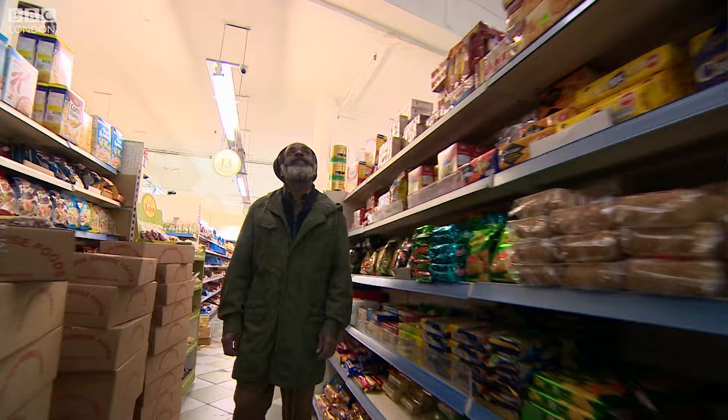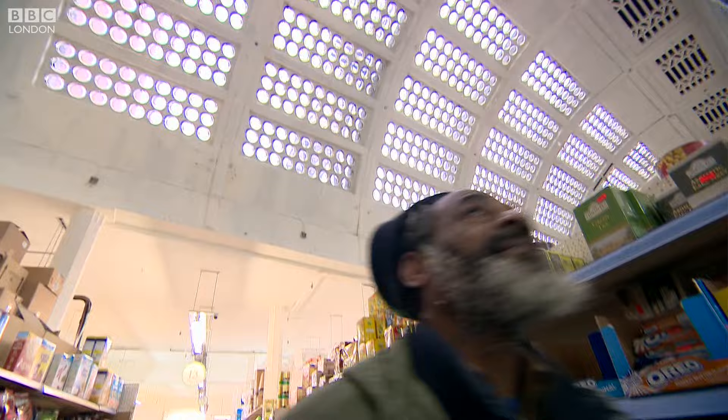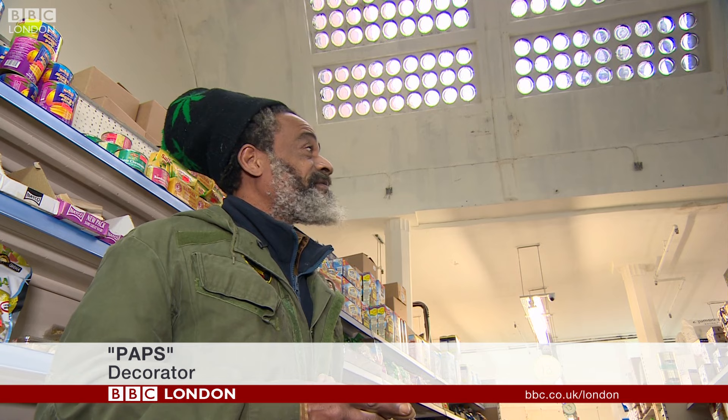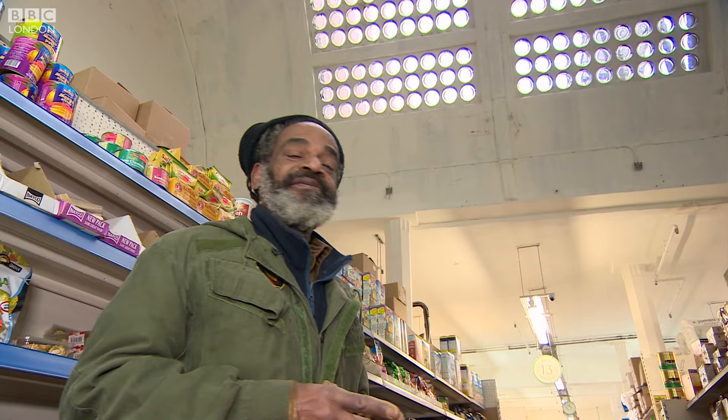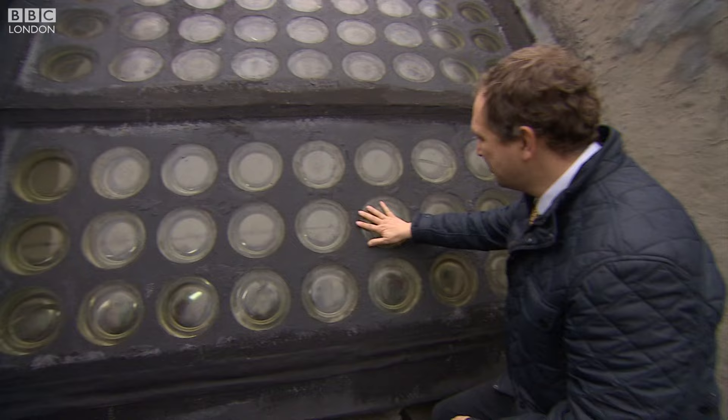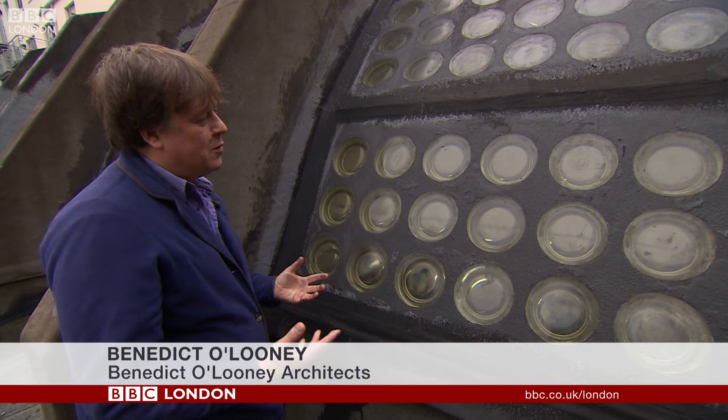Into the story steps local decorator Paps, nicknamed the Michelangelo of Peckham, for spending months on a scaffold fixing the ceiling. Well, some of the people in the mosque, they call me Superman, and some call me the hero of the day. But I'm just trying. I can just imagine Paps with his angle grinder, painstakingly going over each piece of glass for about an hour — that's how long each one took.